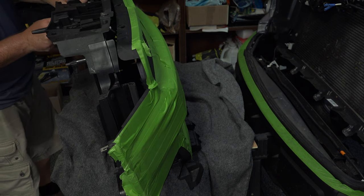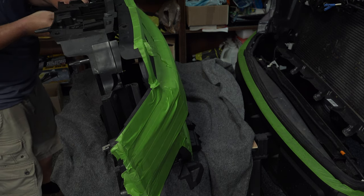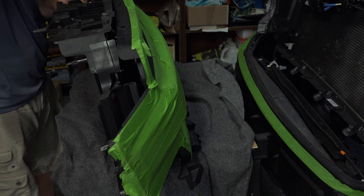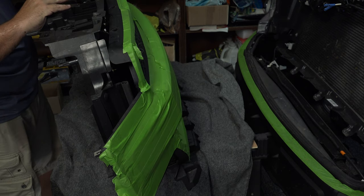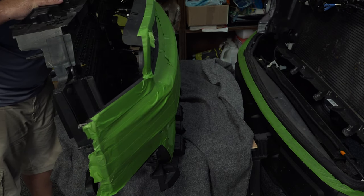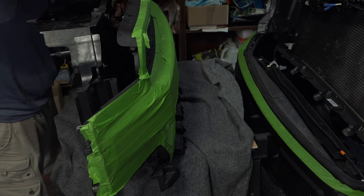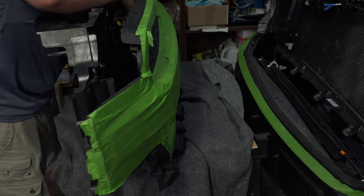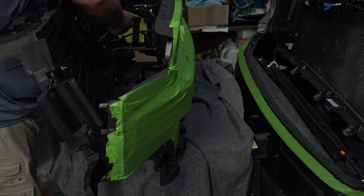Oh boy, this thing's handy for everything. There's that. All right, what do we have left here? This. Okay. So this is held on with a little clip. Get a removal tool. Puts that out of place. Should be just about done. A couple more wire clips here. Pop those out of the way.